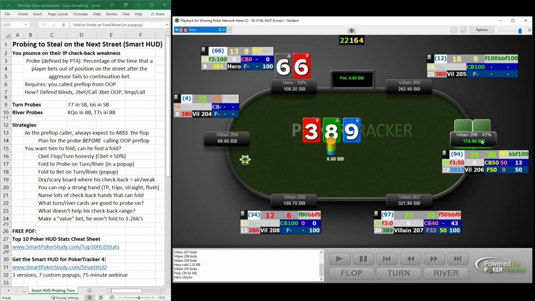He didn't c-bet, right? So I missed out on value. So now I'm going for max value. I'm betting as if I have it. Make a value bet that he won't make a value bet, that tells him you mean business because he won't fold to 1 or 2 big blinds. If I just donk this at 1 big blind right here or probed at 1 big blind, there's no way he's folding. He has 2 overcards.